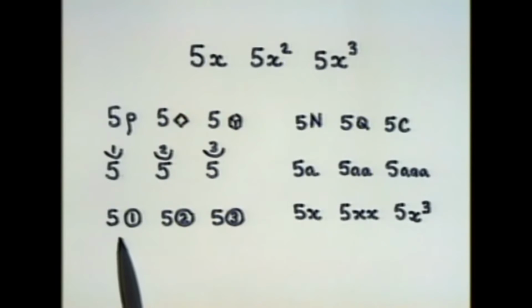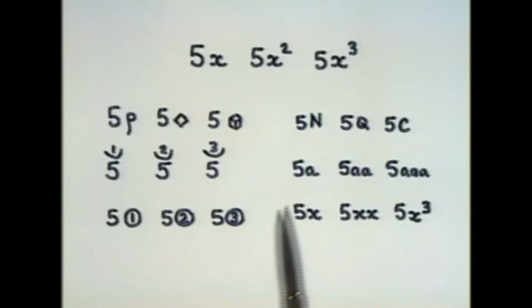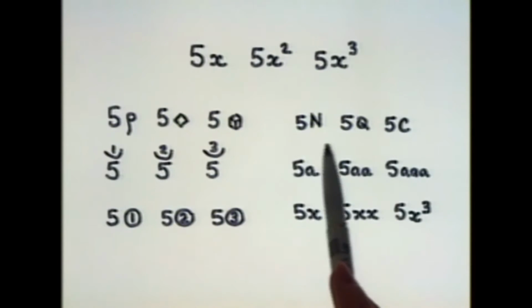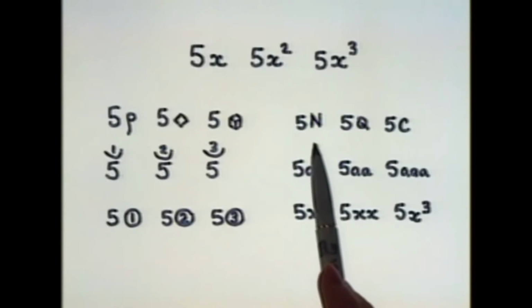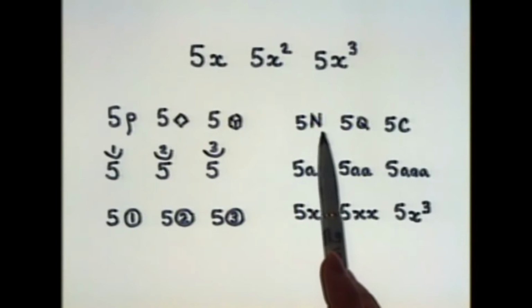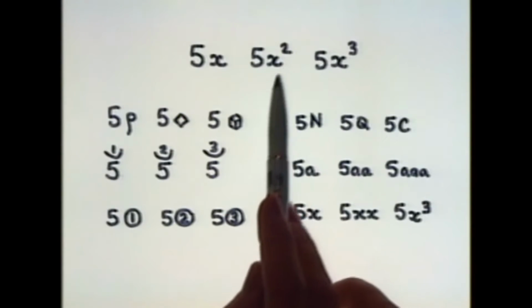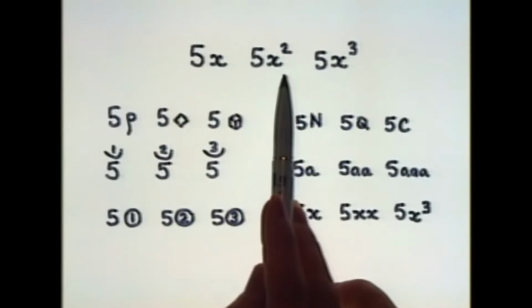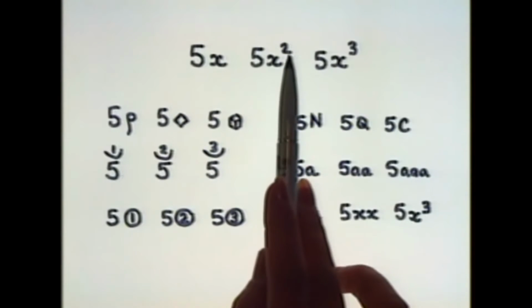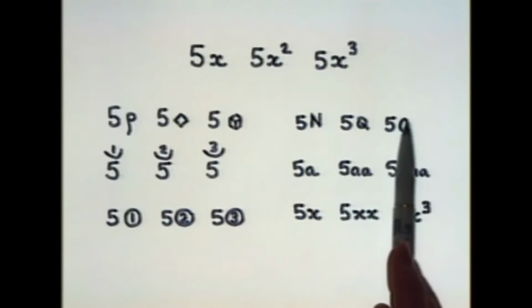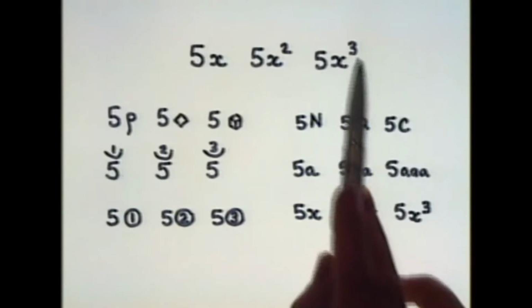Here we have another notation where you just have a 1 circled, a 2 circled, and a 3 circled. Over here, this is about 1590, the French mathematician François Viète. 5n, n maybe for nombre, which is number or quantity, q for quadrus maybe, because that means square in Latin. X squared would be quadrus, or that's where the word quadratic comes from, and c from cubico, from cube.